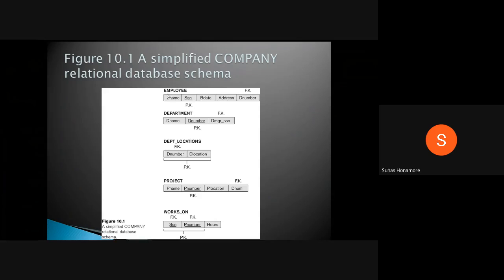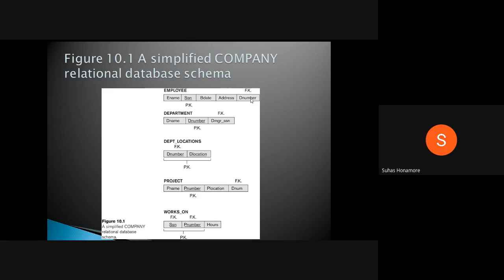Here if you have an employee, we have given e name, ssn, date of birth. This e name is not repeating anywhere, so you have to use different names. And here, d number is a foreign key. In department, d name, department number, and D manager, that is manager SSN, are there. This one we are using as it is, so it's not a problem.